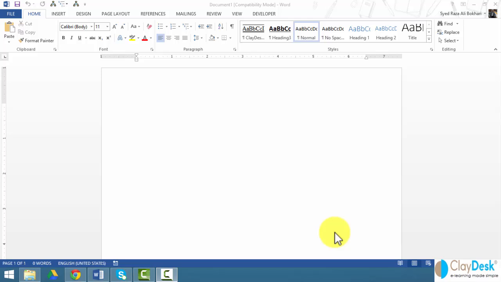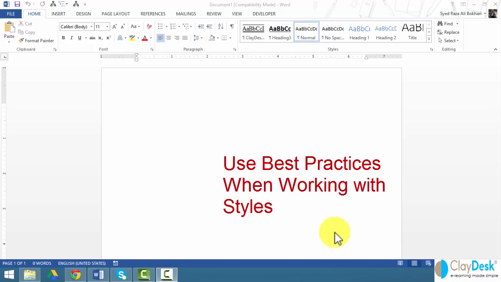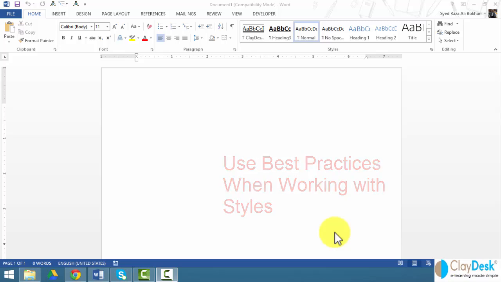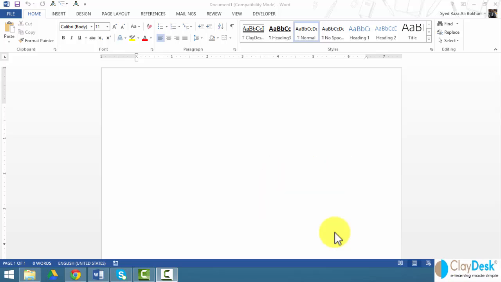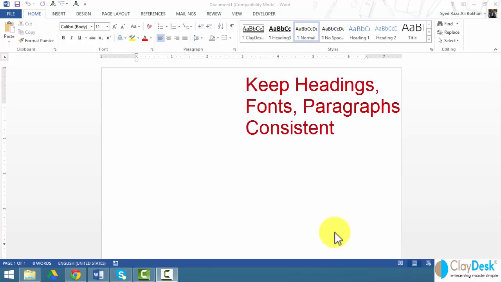For instance, you would like to use styles within your document. Whenever you apply headings and paragraph styles, they serve not only to format a document consistently, but they in fact define the actual structure and organization of the document itself. So users working with lengthy documents by using a screen reader generally rely on section headings to keep track of their places in documents. So you want to keep your headings in a hierarchical order, so you're not skipping levels, you're not missing any heading text, so consistency remains.